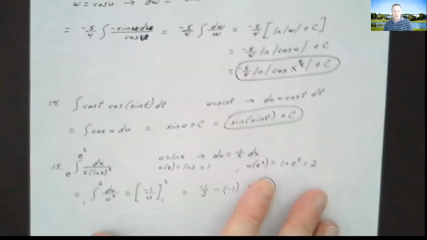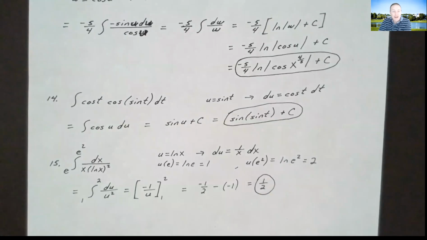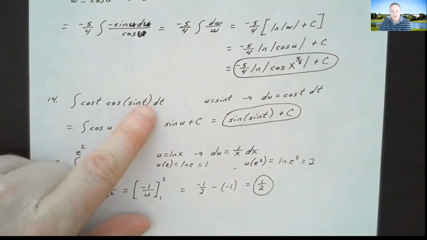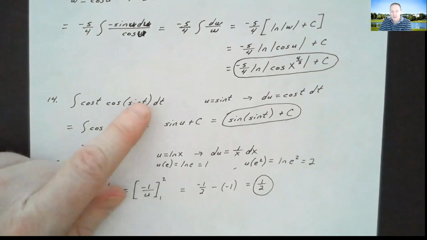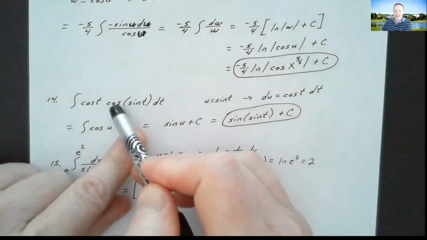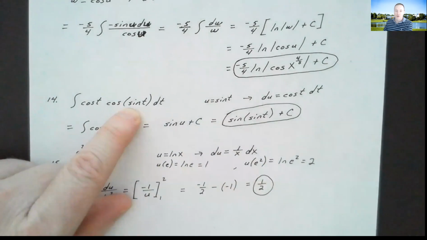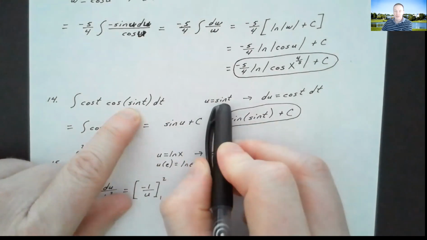Another problem here to look at with you. When I look at number 14, I have the integral of the cosine of the sine of t times the cosine of t, and I'm integrating that with respect to t. There should be no question what your variable of substitution is going to be. We usually let it be the innermost part of the function. Well, this sine is inside of the cosine, so I can say that needs to be my u substitution. So I'll let u equal the sine of t here.